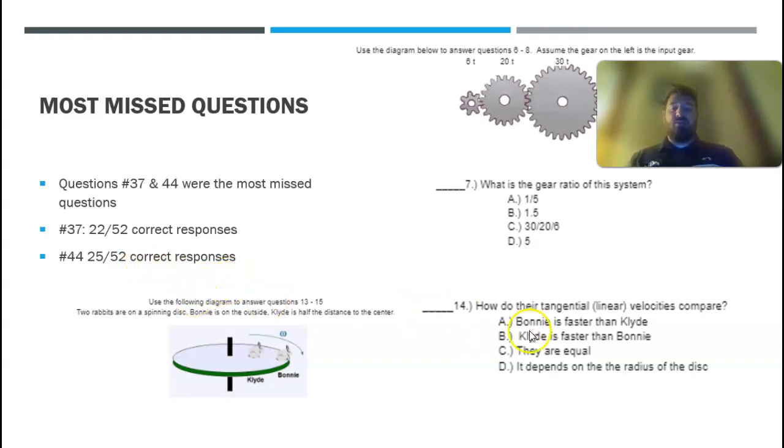And down below here is number 14, which was like saying the last question in the 3rd section, so I'm going to call it number 44. And that's just talking about tangential speed. So we talked about in that course the difference between linear tangential speed and angular velocity. So they must have been getting mixed up on that.